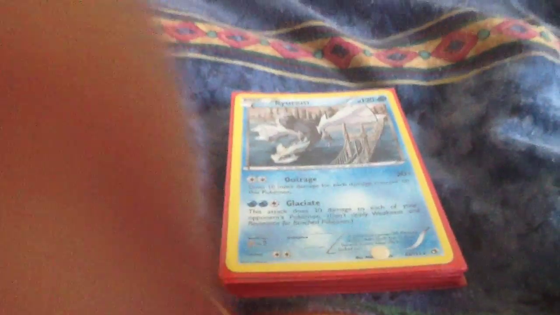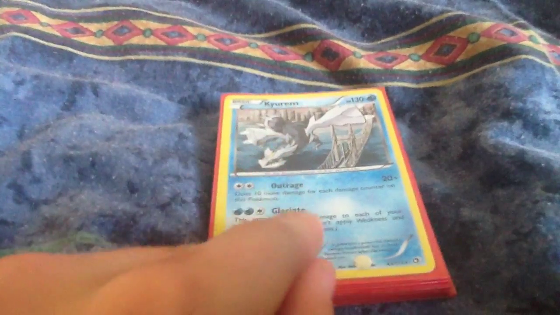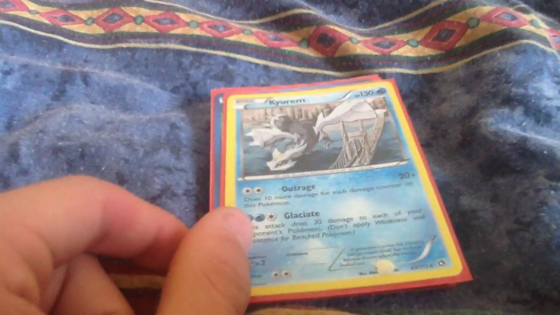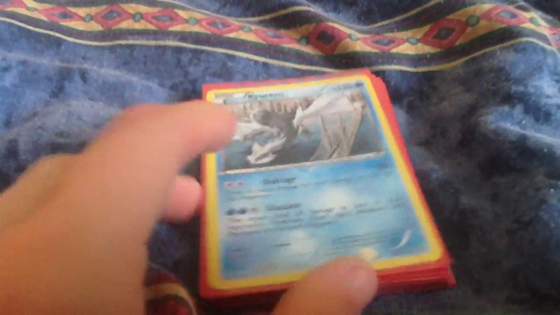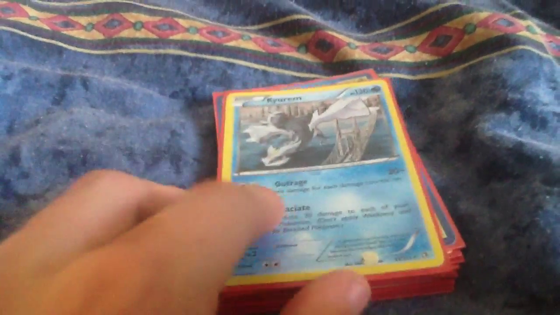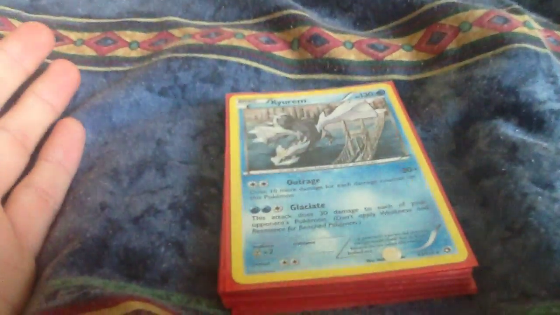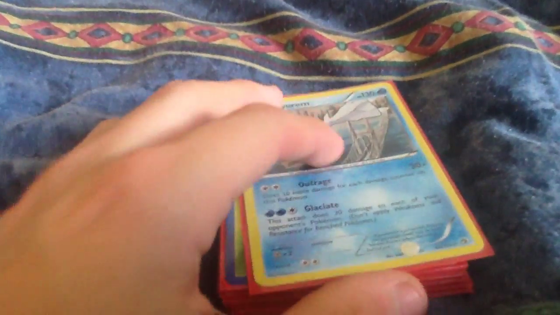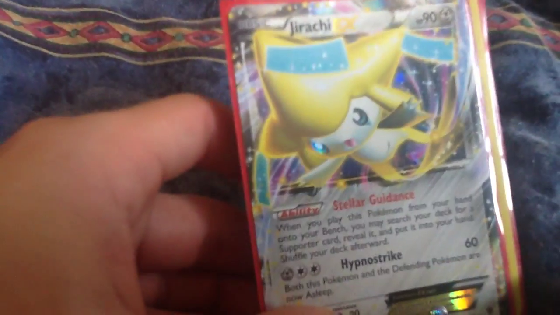One Kyurem, just for space filler, and right now its Outrage attack is the main attack I use. For 2 energy it does 10 damage, or it does 20 damage plus an extra 10 for every damage counter on Kyurem, so it can do 140 damage maximum, or 280 if it's attacking a fire type that's weak to water, for example. And then one Jirachi for support search, really, nothing too fancy.